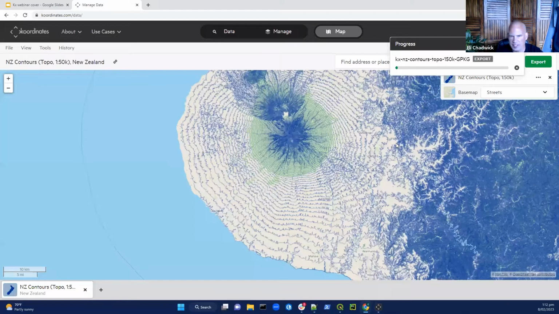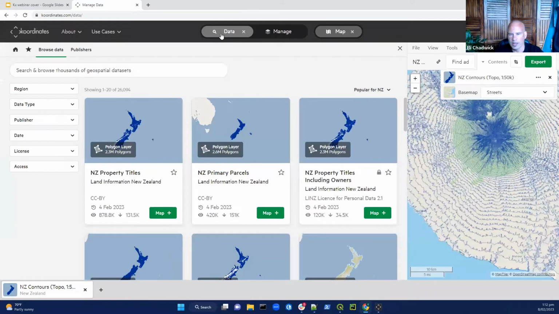I don't actually need to be hanging around here. If I can close out of there. Up here, we have a progress meter. I can jump in and check the progress of any of my downloads. So I can just leave that to cook away and go about my business, which is exactly what I'm about to do.